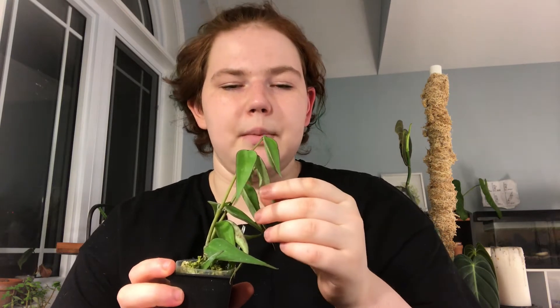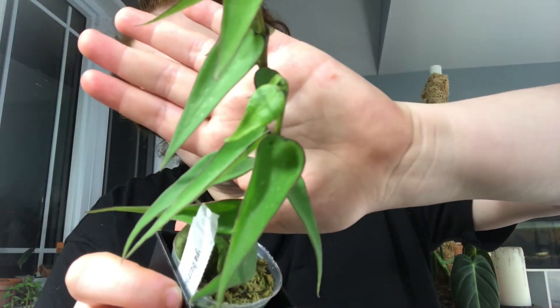Next up is one of my favorite Hoyas — this is Hoya Burmanica. I believe that's how you pronounce it. I think it kind of looks like a Polyneura leaf shape-wise, and I actually prefer this over Polyneura. It has these dark ridges, it's satiny, and mine has some little splashes too, which is kind of cool. I hope it continues giving off those splashes. I actually prefer the flowers on this one, and mine has three peduncles, so fingers crossed, knock on wood, I can get this one to flower for me. This is Hoya Burmanica — one of my ultimate very, very favorite Hoyas.